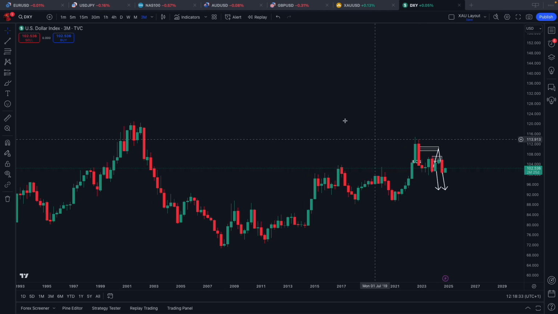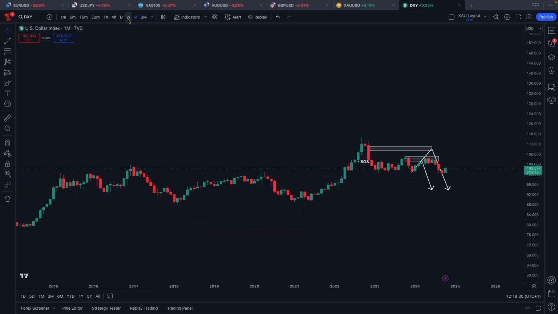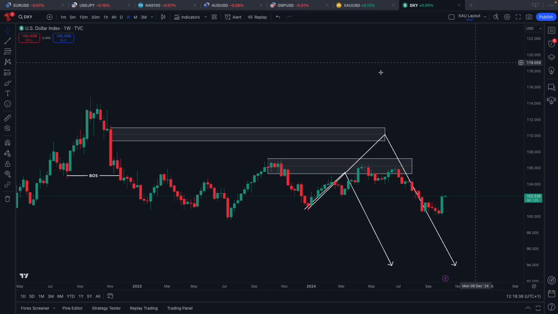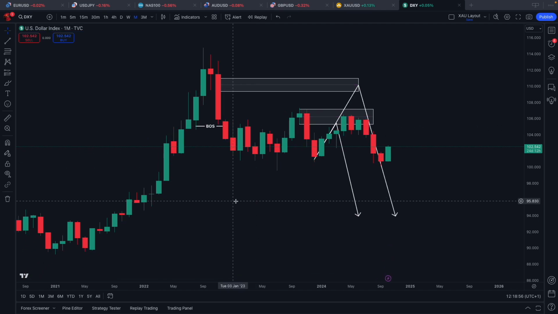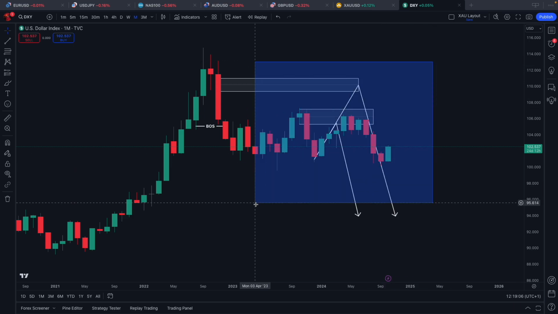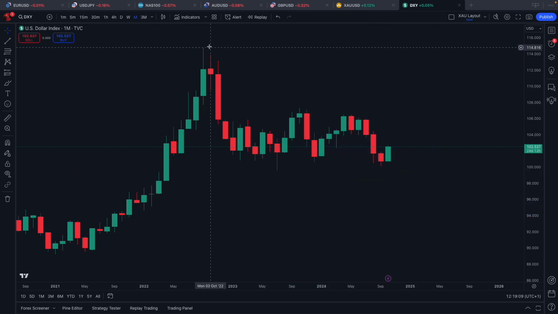So, I mean, you can see here, looking at some old analysis actually. We go to the weekly. I've just been checking this out. Was it on the monthly? On the monthly here, I marked out this last buy to sell region. We can see that price has actually reacted very well to this. So this must have been some real old analysis done back in March time. I'll have to try and find a screenshot somewhere of this analysis before, and then obviously now you can see the after and how it's played out. So anyone who got involved in short positions from this area would have profited very nicely. But what we're going to do is we're going to get rid of this and we're going to start over.